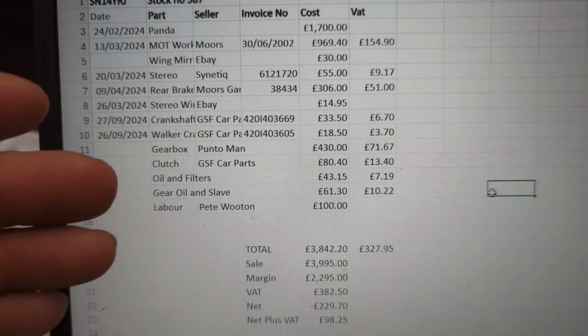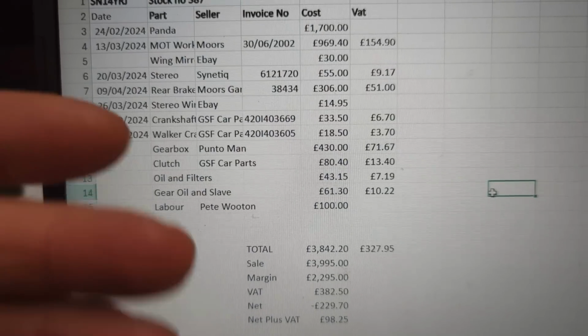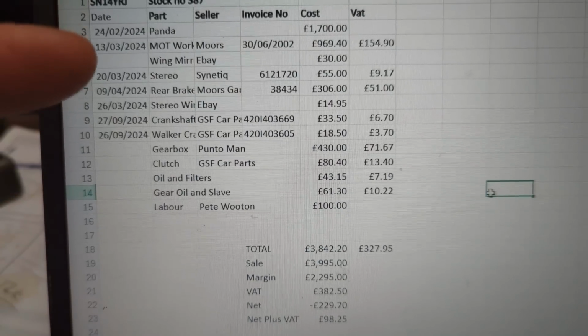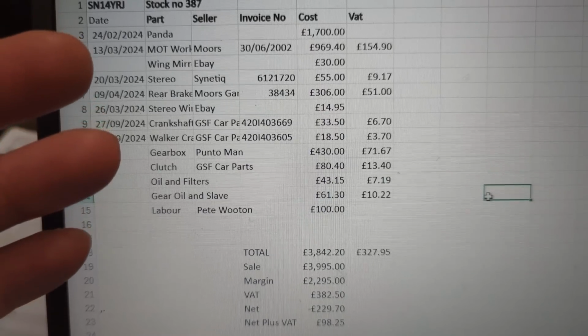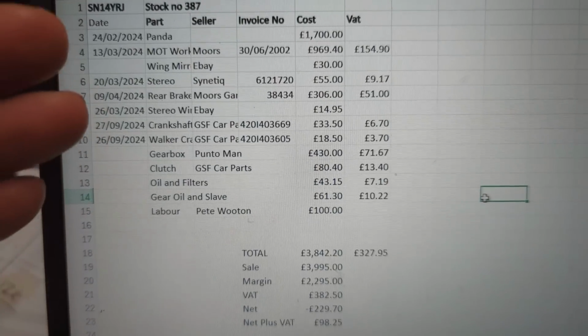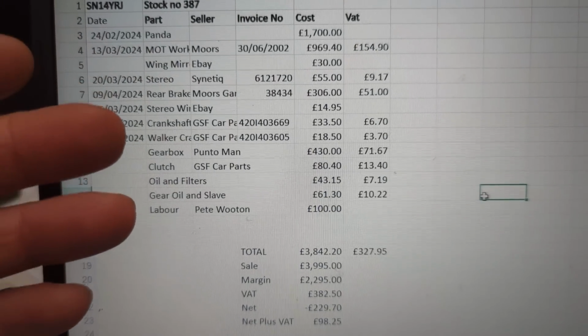It also explains to you why some dealers, if they sell you a car, say, look, month's warranty, engine and gearbox only, that's it. After that, you're on your own, because this is how much it actually costs to run an old car over 12 months. And not a particularly bad car. I mean, yes, any model can have a problem with the gearbox. But yeah, I thought it was worth going through those figures with you, just to show once again what this game really does cost.